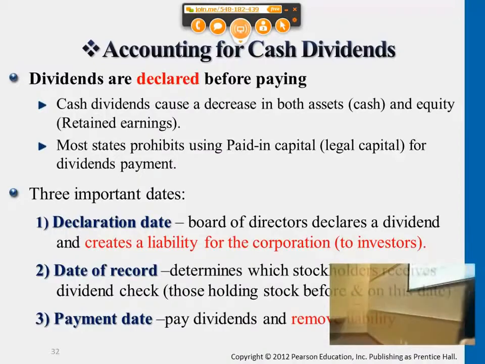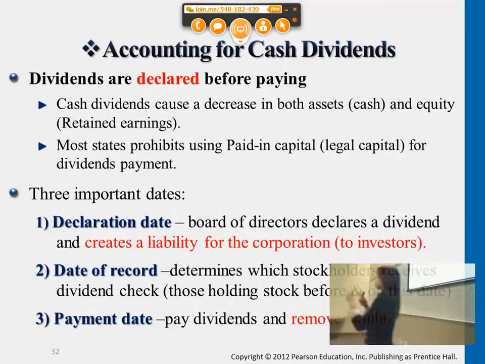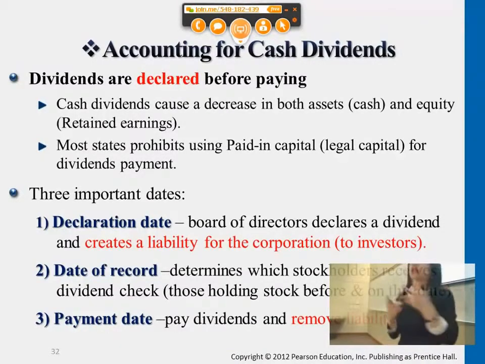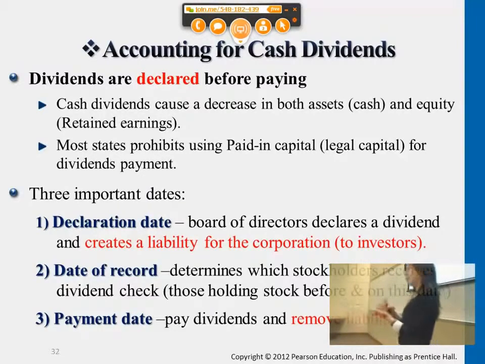When it comes to dividends, there are usually 3 important dates. The board of directors will declare the total amount of dividends that they're giving away to shareholders, including preferred shareholders and common shareholders. Then usually about 2 weeks later, there will be a date of record. Date of record just means that any shareholders that purchased stock before this middle date will be receiving the dividends.